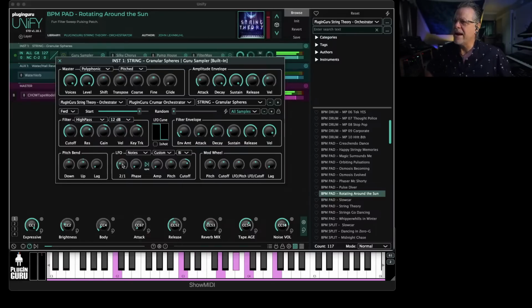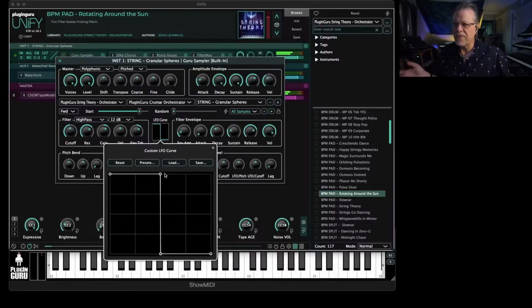If you go here to the rate, you can get cool dancing things happening. And what's fun inside of Unify, unlike most synthesizers, is you can go in here and make the LFO do things that you can't do inside of any other synthesizer.